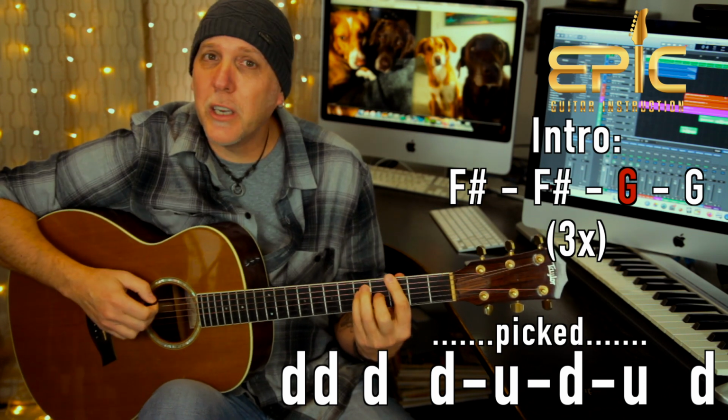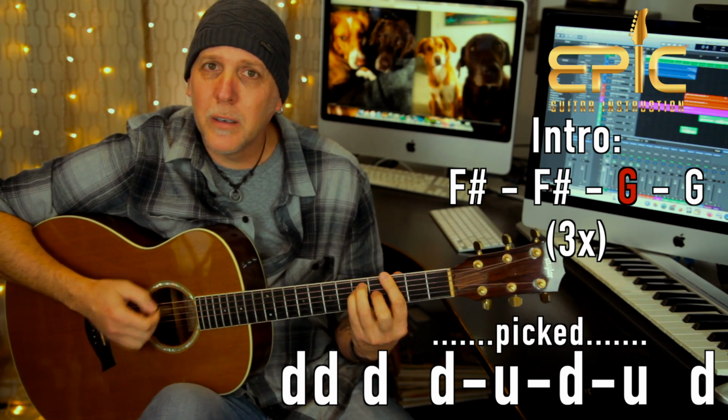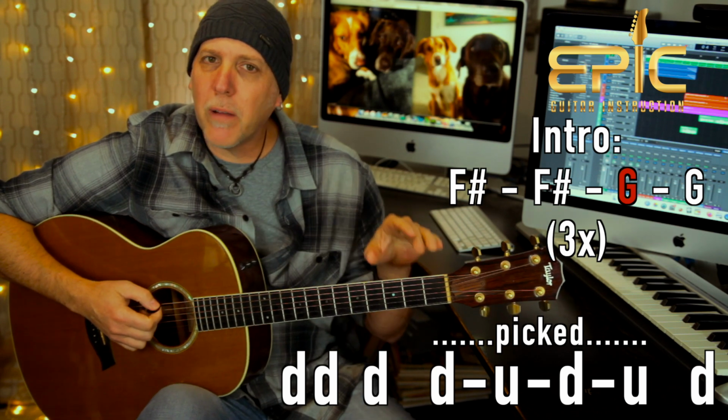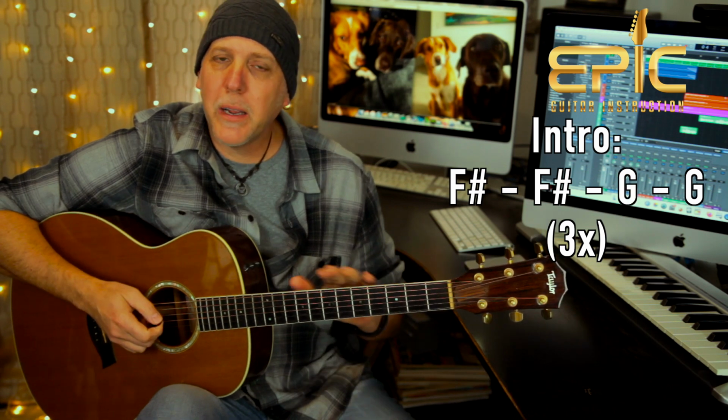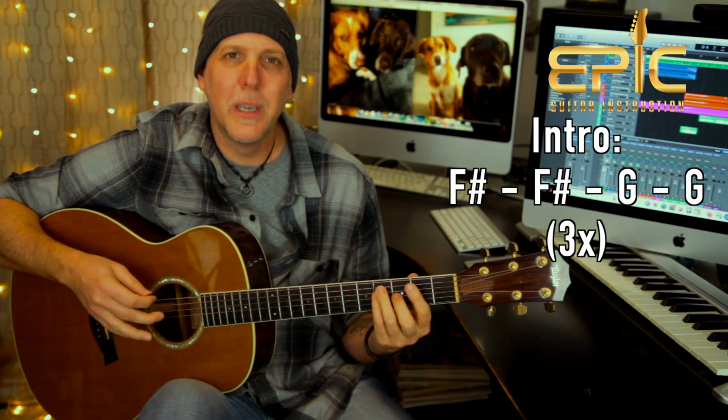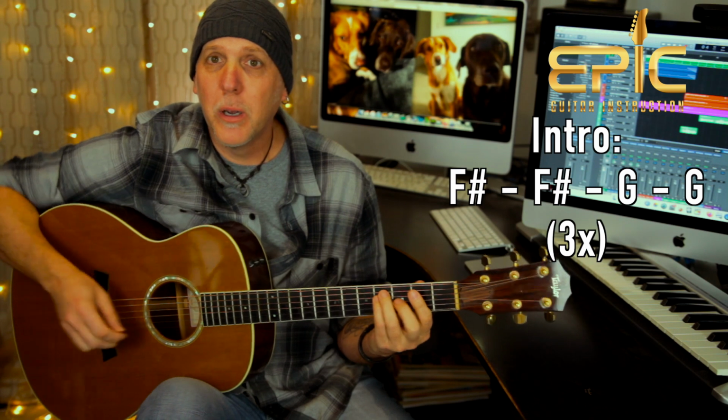A step to the G and you do the exact same thing. Except, remember, it's only that first F sharp that gets the two down. So now it's all three down. And you just go back and forth. You'll get it. It just takes a little bit to get that vibe off of those four quick pick notes.